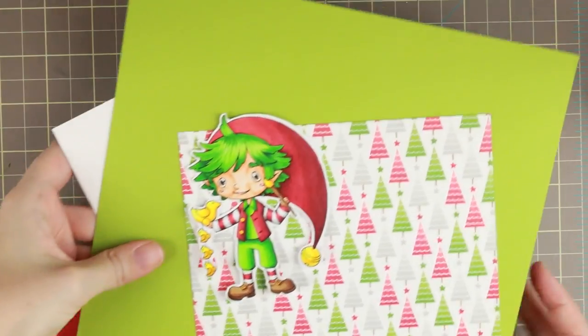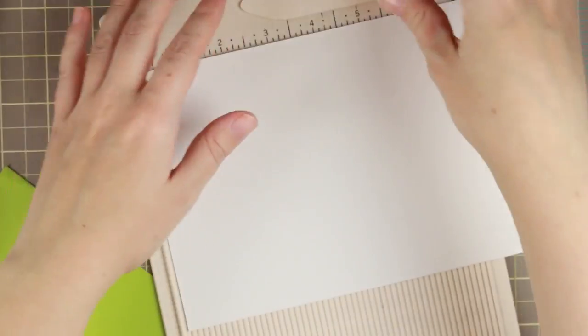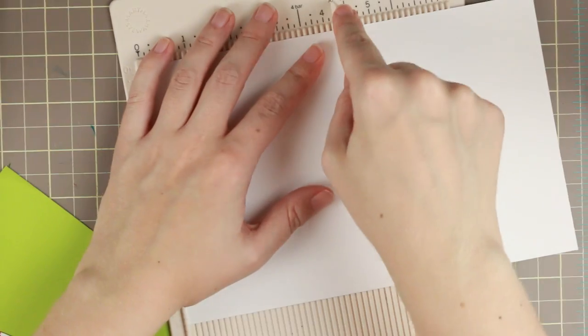Now we're going to put a card together. We're going to start with our card base. This is a Bessel Marshmallow card cut to 5.5 by 8.5, and we're scoring it at 4.25.